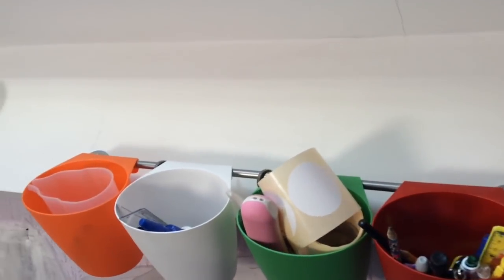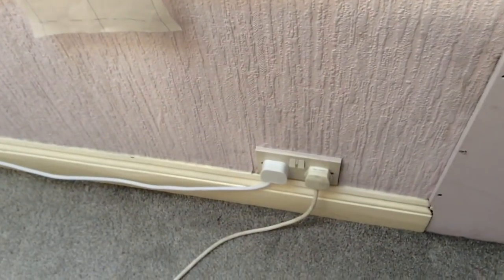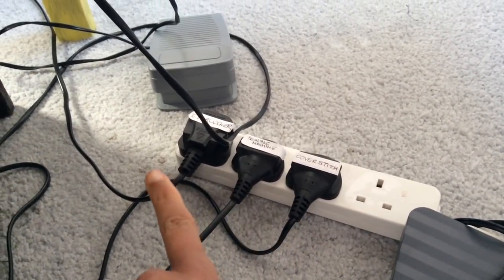Oh, and I've got these little pots which carry random stuff in them. Those are my power points. Then I've got separate extensions where my cover stitch machine, sewing machine, and overlocker are plugged in, and I label those so that I know which plug I have to deal with.